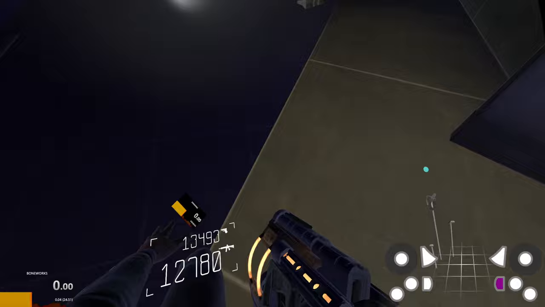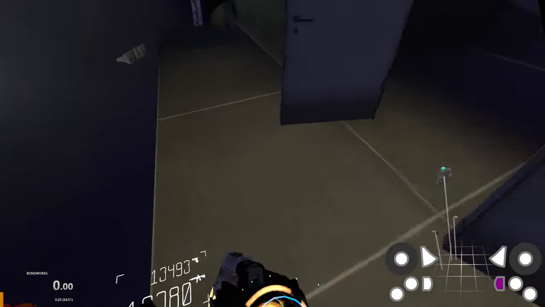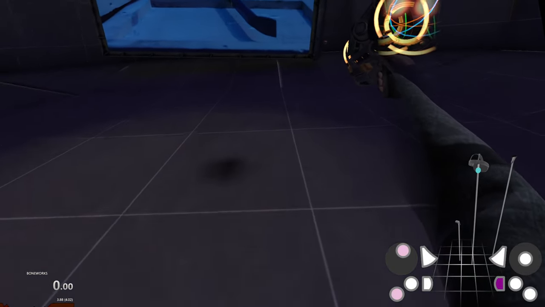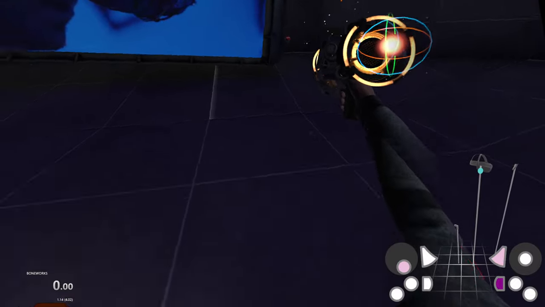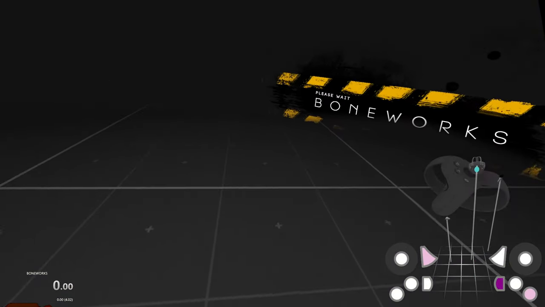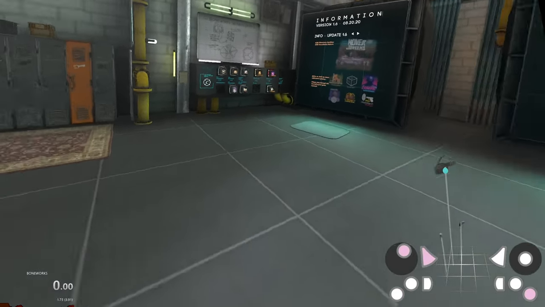But I want to be flying upwards and straight that way, hit that thing, and then I'll get launched all the way into this room. From here, around here, you're able to hit the skip button with the gun. And that's it. Yeah, hope that helps.